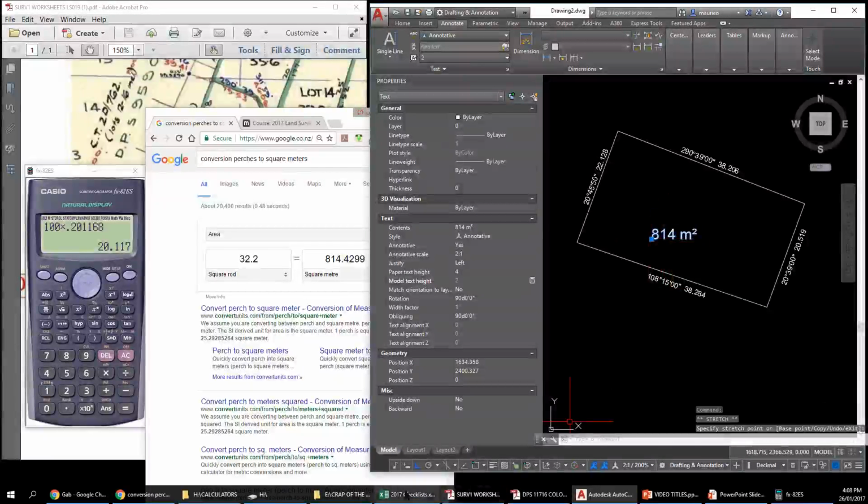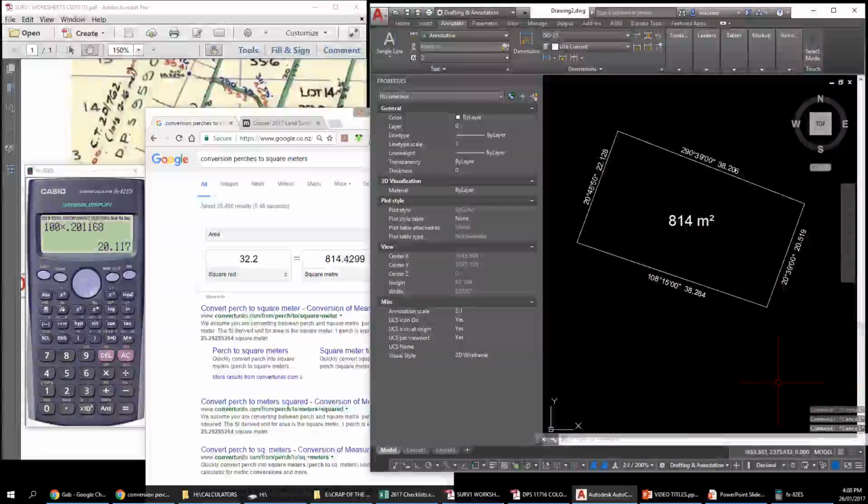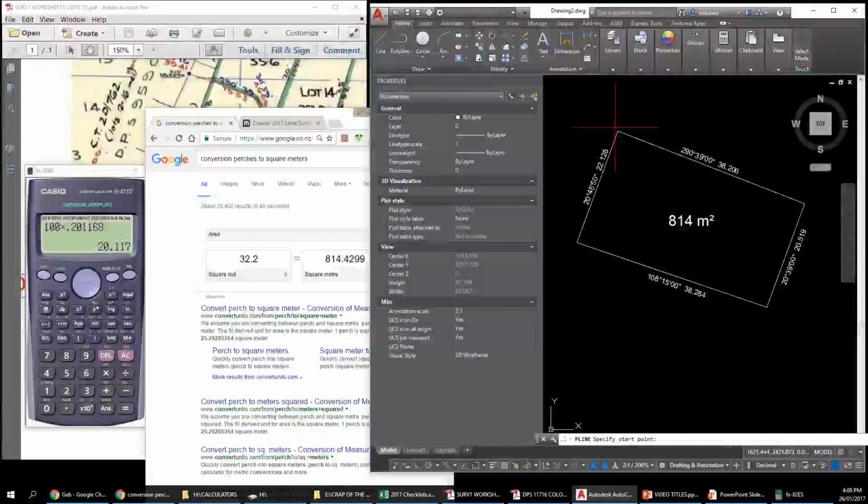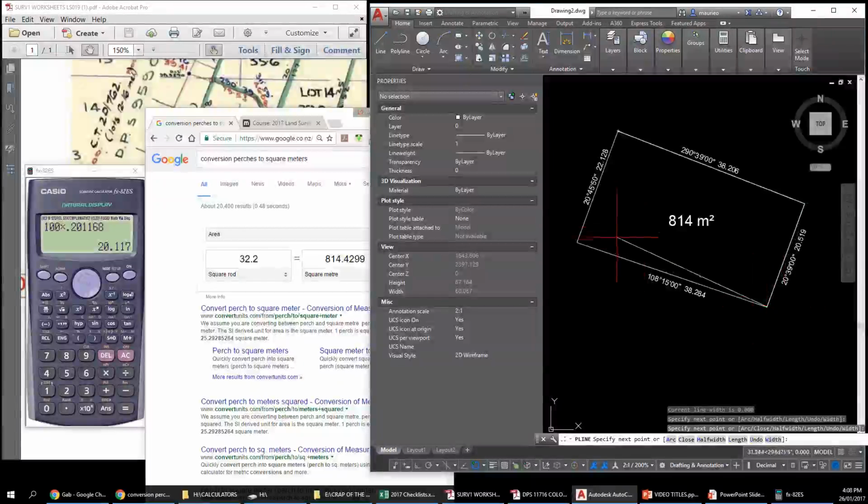Okay, turn off this here and move it around a little bit. Okay, like so. So we can get it all drawn up like so. Now, just by way of a check, we can just use one of the things here of a polyline. So if we just go to the home polyline and we turn on the snaps here like that, and click onto these four corners like that.